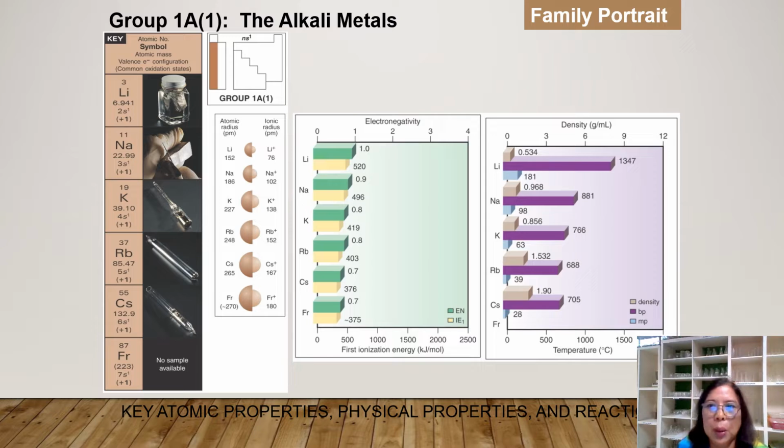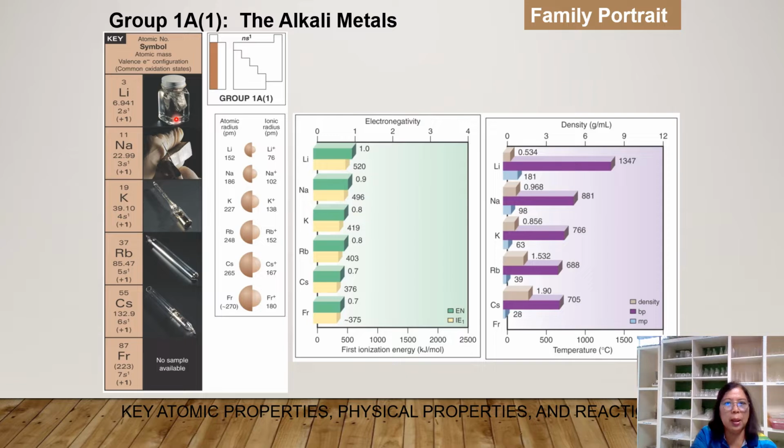Now let us try to look into the family portrait. First you have here the alkali metals. In the first row, you have here the symbols, of course, followed by the atomic mass, and also likewise common oxidation state. As we have made mention, we are not going to start with hydrogen, but rather with lithium. So this is their physical appearances or how they are found in nature.